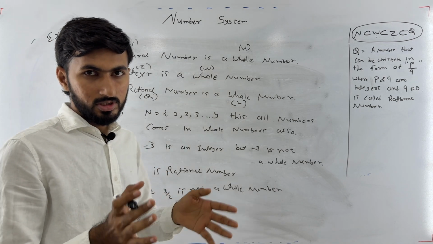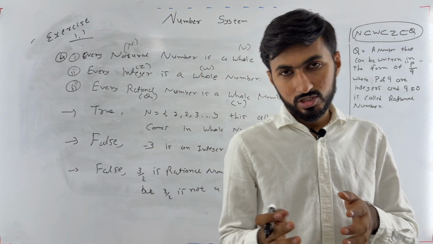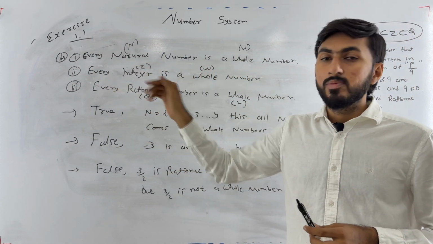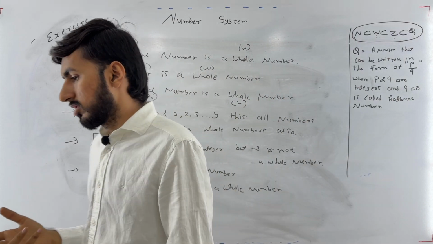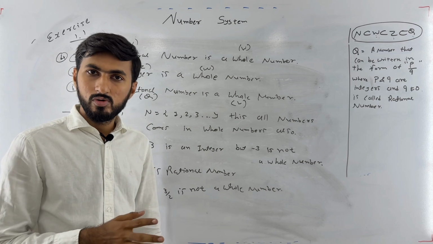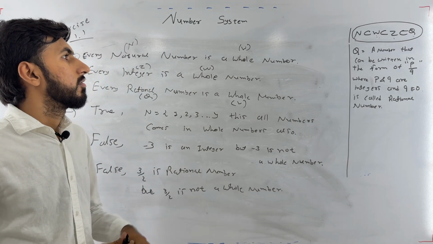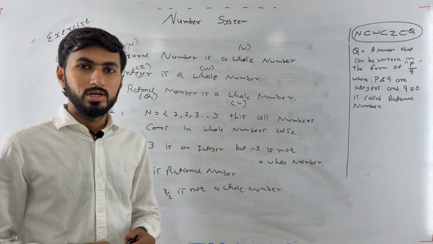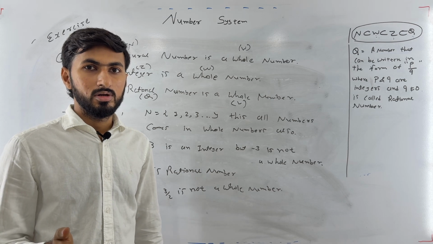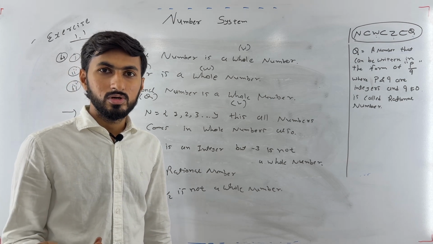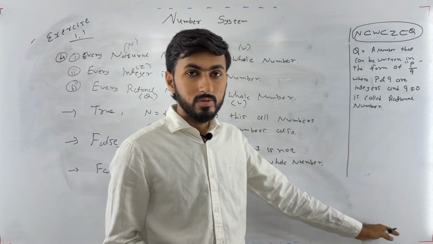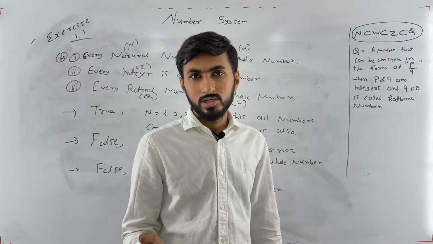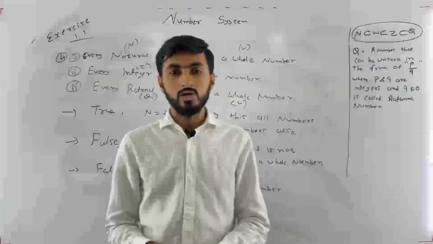The type of questions that will be asked from these concepts are this type of sentence questions, right? And the other is to find the rational numbers between two numbers, right? We will keep this lecture till here. Now in the next lecture we will learn about some new concepts, and that is irrational numbers, and we will do exercises and examples related to this. Thank you for watching this.